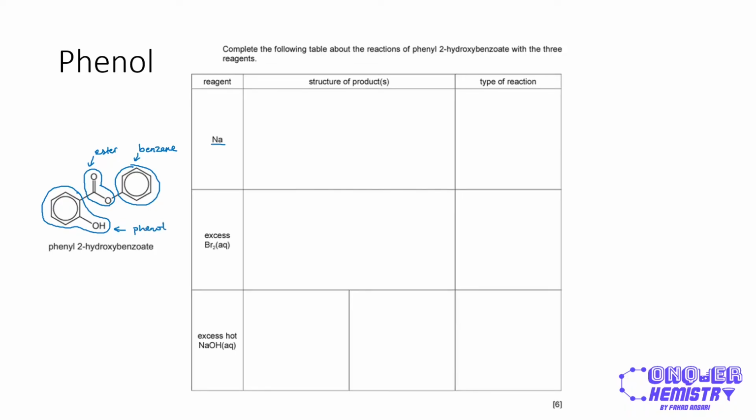Right. So because it reacts only with the phenol, what I'm going to do is I have the structure in front of me over here. I'm just going to wipe out this hydrogen over here, and in place of it, I'm just going to write the sodium. This is O negative, Na positive, right? So this reaction is a redox reaction as we have seen before, right? The other product is going to be hydrogen gas. Now bromine over here, now this is aqueous bromine.